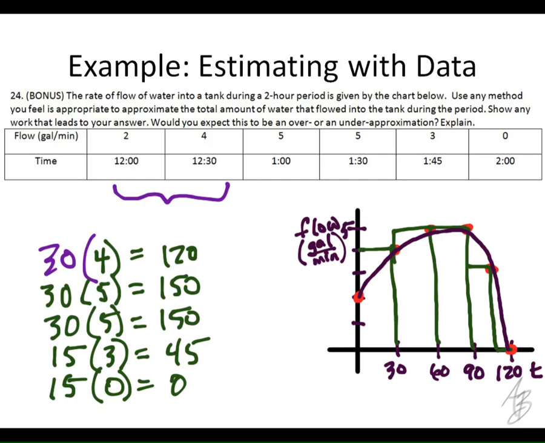What was the first one? Yeah, the first one was 450. The second one was 465. So it's probably going to be somewhere between 450 and 465. Yes? Is there some way of figuring out exactly?